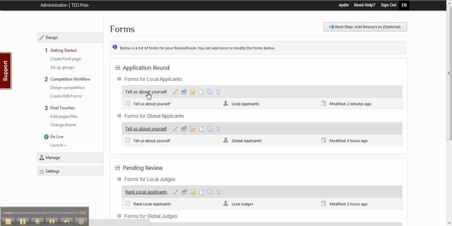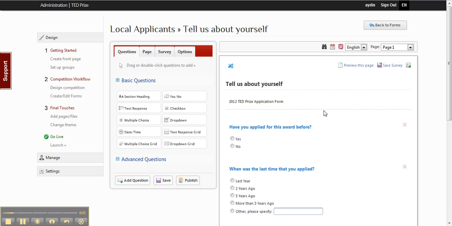So if you click on that original form, you'll be taken back to where you are. And here, what you're going to be able to do is copy and paste those questions. So I'm going to show you two ways. One is the lengthier way, and one is the easier way.